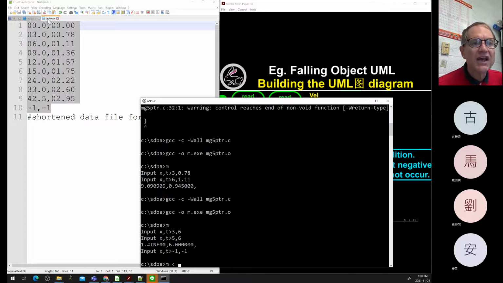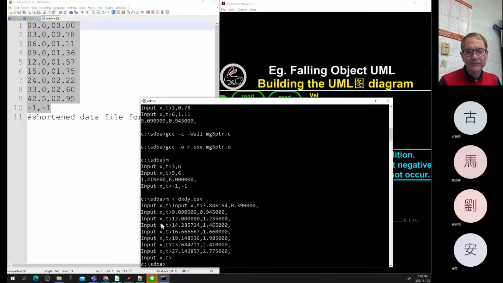So my standard in is now dxdy.csv. Now it's going to take the input from this file. I can just run it, and there's all the output. 3, 9. It did all the calculations. Now it just reads line by line.